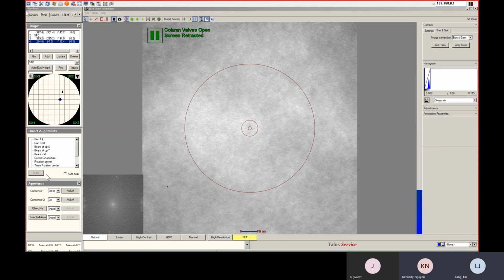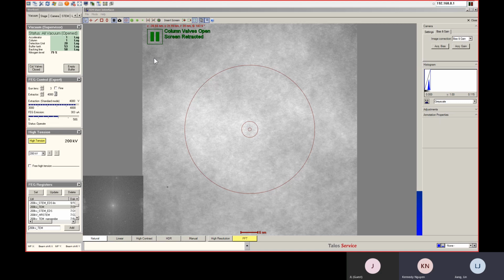Any question? No. Okay. If no question, we're gonna end today's session. Today we go over all the different imaging technologies. We did the bright field, we did the dark field, we did the HRTEM, and we did alignment for both bright field and HRTEM, and also we know how to apply gain and biasing, how to calibrate a camera.